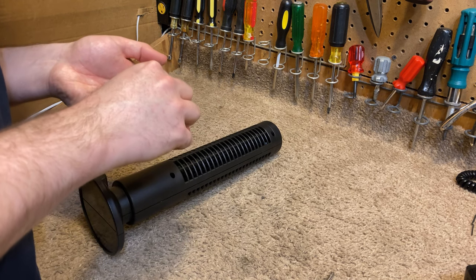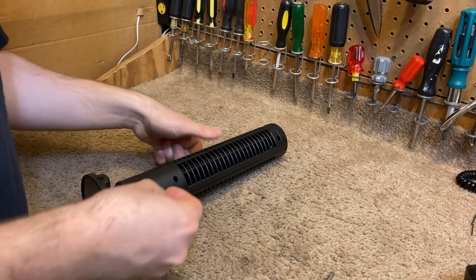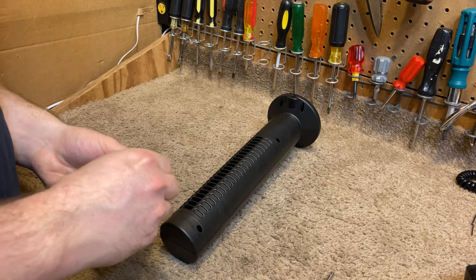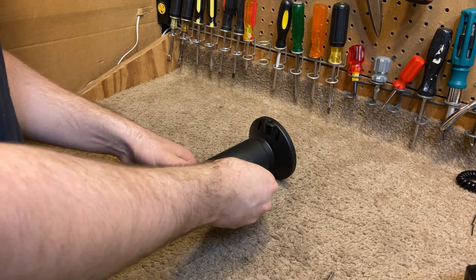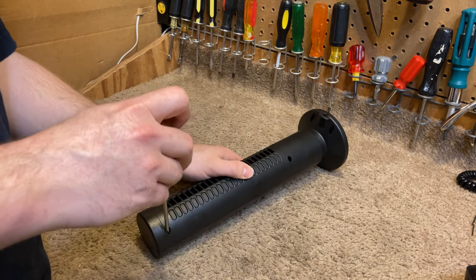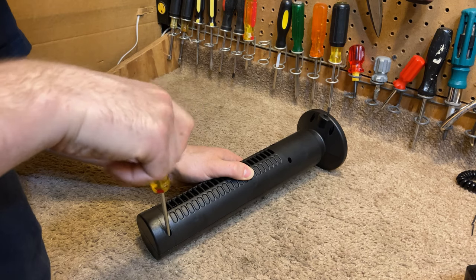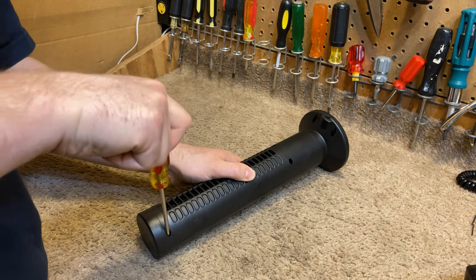Well, I don't know what we're going to do with this one. Maybe I'll run it for as long as it's willing to run for. Or maybe not. But I will give it that it's easy to service. I don't think it'll run enough hours to get to the point where it needs to be cleaned. Unless you just live in a dump that's full of dust or something, I don't know.